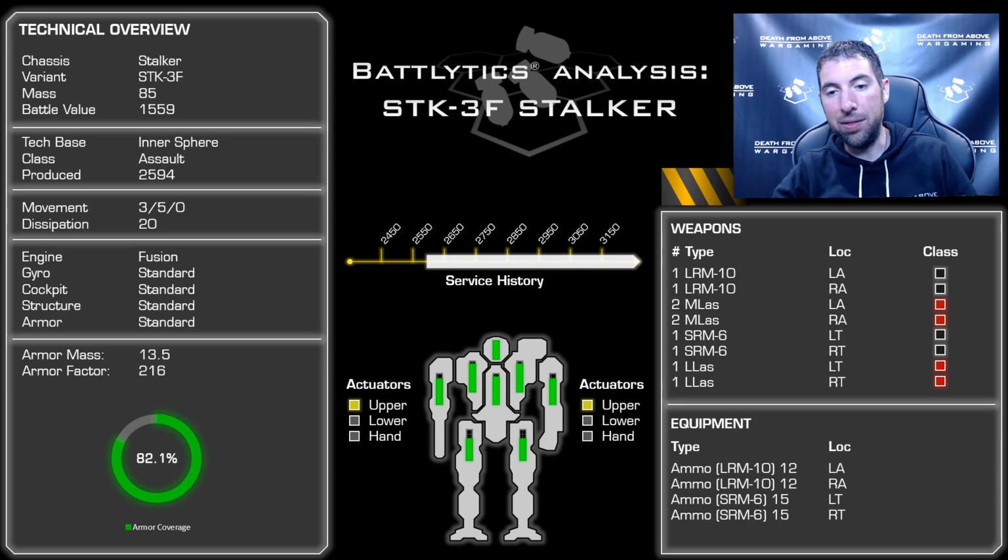Armament, we talked about this a little bit already. Twin LRM-10s, 4 medium lasers, and then in the torso, it's got 2 SRM-6s and 2 large lasers. It's hefty. Can build up a lot of heat, so you got to use those weapons sparingly. Even firing both the LRM-10s and the 2 larges will put it over its heat capacity, right? So this thing can get hot quick.